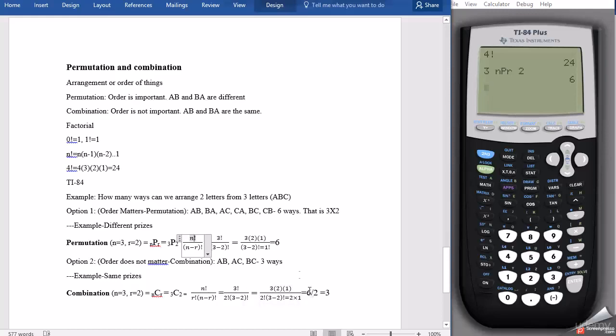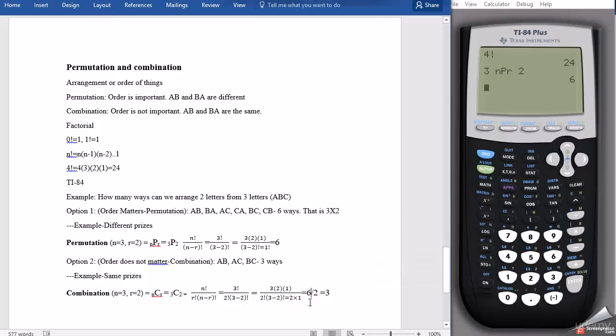Okay, now you can see the difference between permutation and combination. Why did we get these two from? These two is gotten because they are in twos: AB, BA, AC. Okay, when you divide by 2, you get the actual number of combinations.